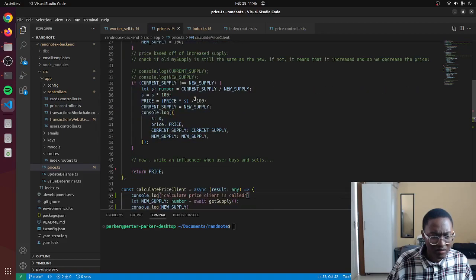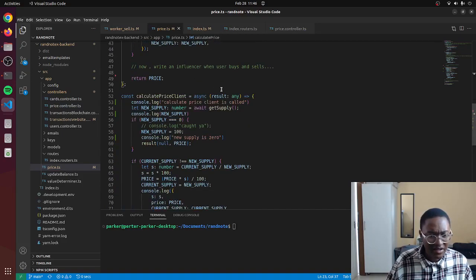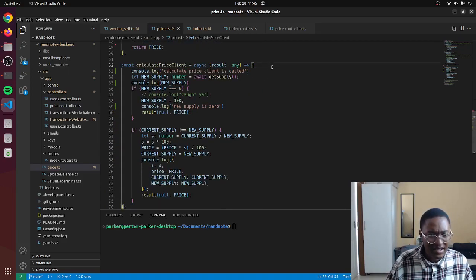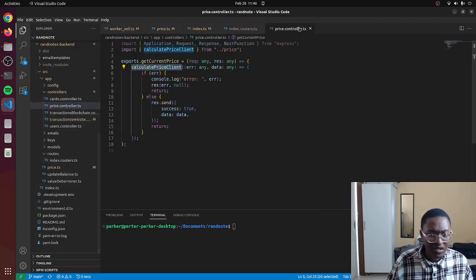Oh no, wait, what? So I have calculate price and I have calculate price client, and calculate price client is what gets ran. Get current price, and then it goes to price controller, and then it says calculate price client.